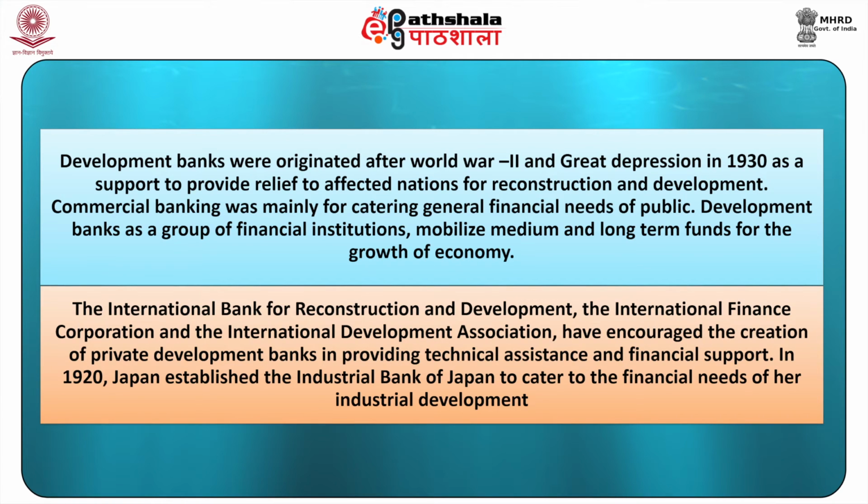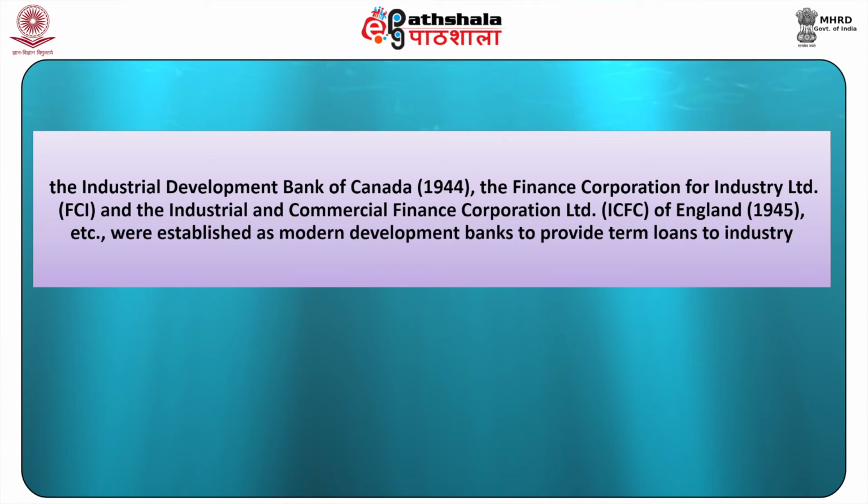The International Bank for Reconstruction and Development, the International Finance Corporation, and the International Development Association have encouraged the creation of private development banks by providing technical assistance and financial support. In 1920, Japan established the Industrial Bank of Japan to cater to the financial needs of her industrial development. The Industrial Development Bank of Canada in 1944, the Finance Corporation for Industry Limited (FCI), and the Industrial and Commercial Finance Corporation Limited (ICFC) of England in 1945, etc., were established as modern development banks to provide term loans to industry.